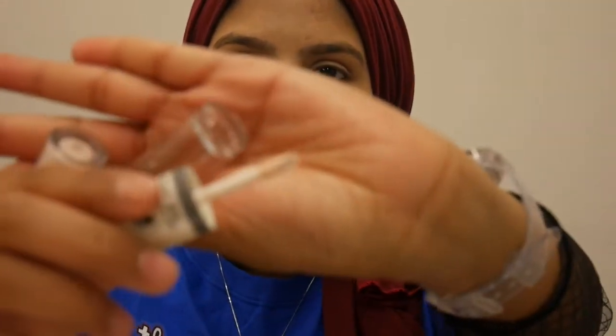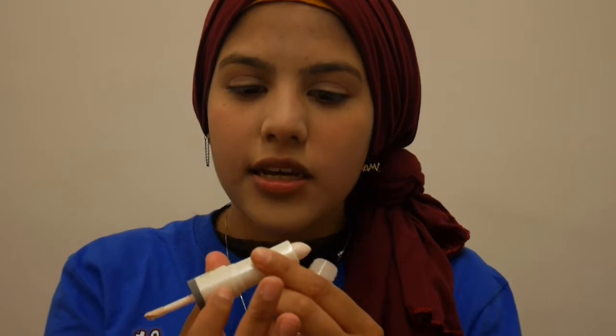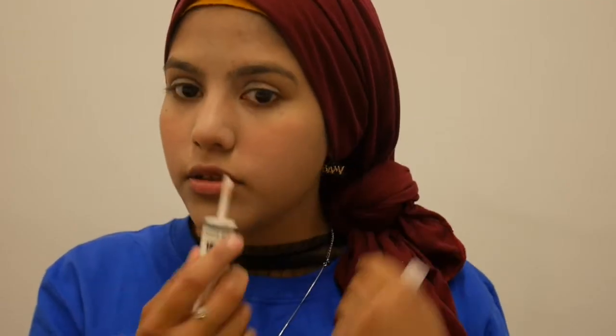There's a liquid side. Okay, this hand stuff is just crazy. Like, there's a liquid side and then there's a stick side. And I'm just gonna do one on each side so you can see the difference. But honestly, it doesn't really make a big difference. Maybe it gives you a slight healthy glow. If you're really into really natural makeup or no makeup, then this could be the thing for you. It smells nice. The other side, we're gonna do this one.